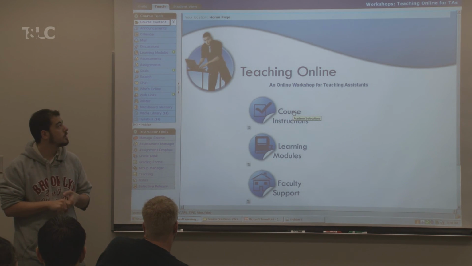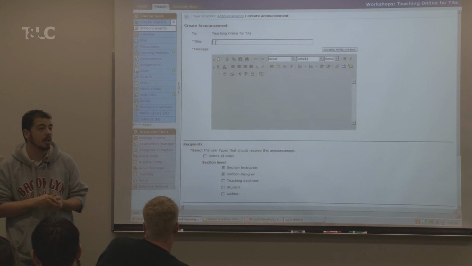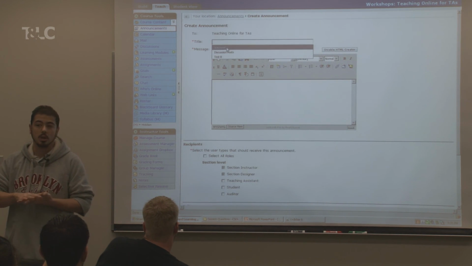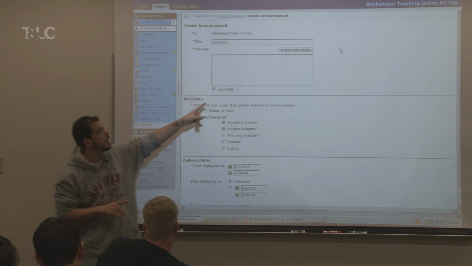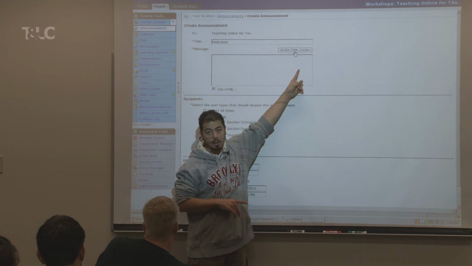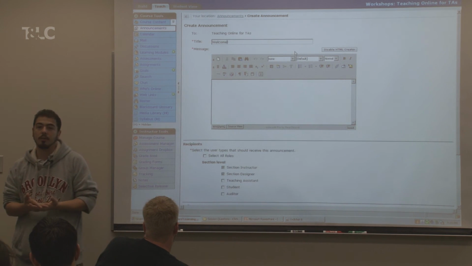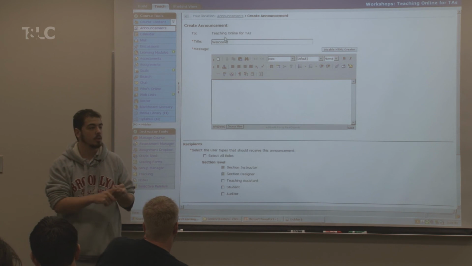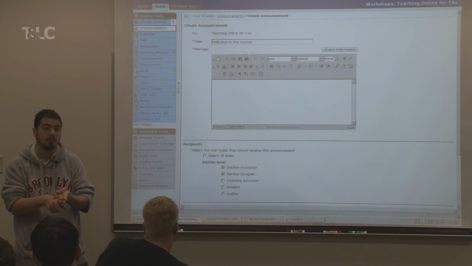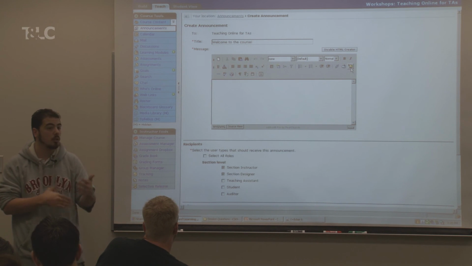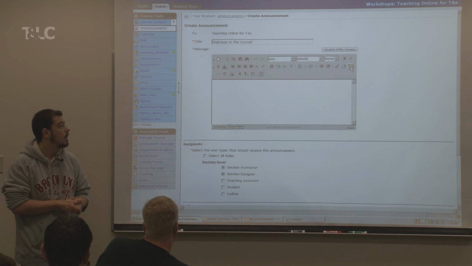So let's go back to the announcements page. And we're going to go ahead and create a quick announcement by adding a title and a message. When we're adding the message, one of the things that we like to do is to click the Enable HTML button. And what this lets us do is switch to more of a Microsoft Word kind of editor where we can add pictures, add different fonts, we can add links, hyperlinks to different places. And so it can do a lot more than what it could do if we didn't have this HTML editor.